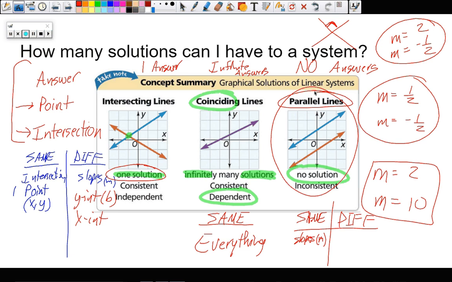It could be 2 and 2. It could be 5 and 5. It could be -10 and -10. They're parallel lines. They'll never, ever, ever cross. You with me? They'll never touch. So you'll never have one answer. You'll always have no solutions. Think of them as railroad tracks. That's a good analogy people like to see. You hope to never see those railroad tracks intersecting because that's a derailment of that train. Yes? They have different y-intercepts. Yes, different y-intercepts and x-intercepts, right?